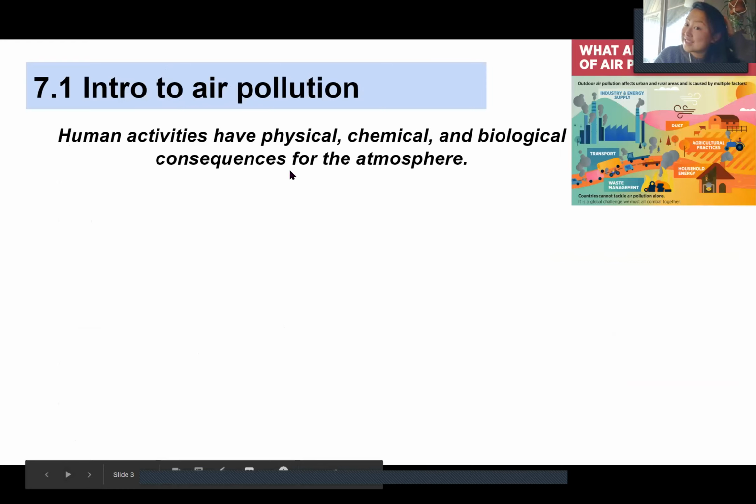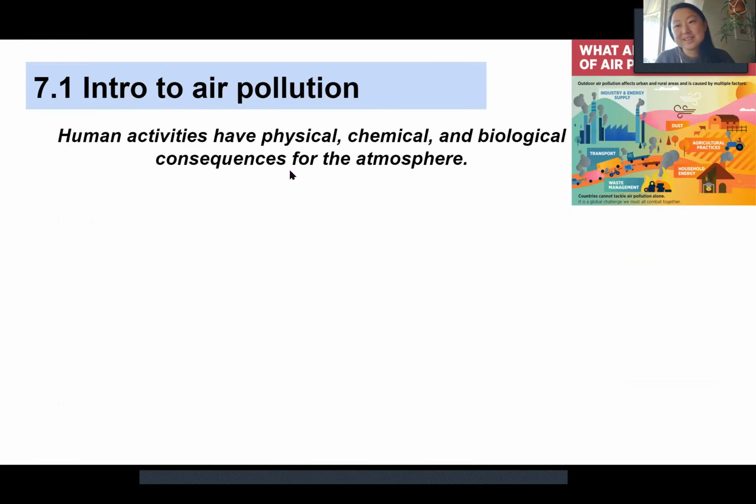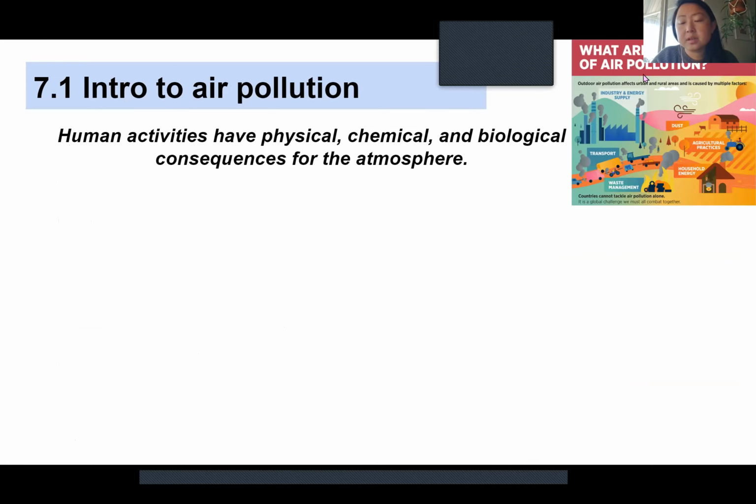Intro to air pollution should be something that you're familiar with, but I'll highlight a couple of things that they want you to know. So, of course, human activities have physical, chemical, and biological consequences for the atmosphere. Kind of a duh. And then here's a little, like, what are the sources? Let's remember sources of pollution.